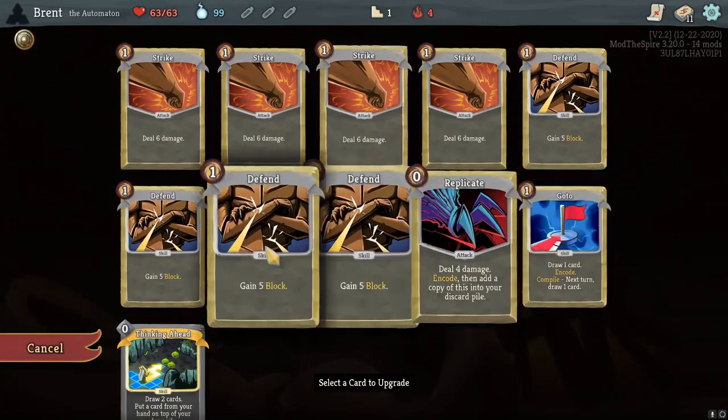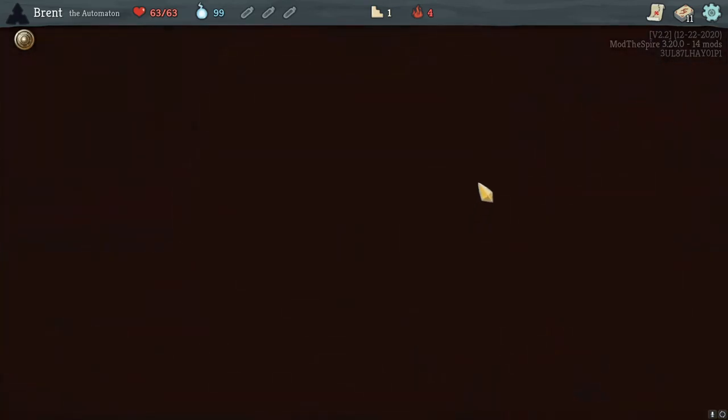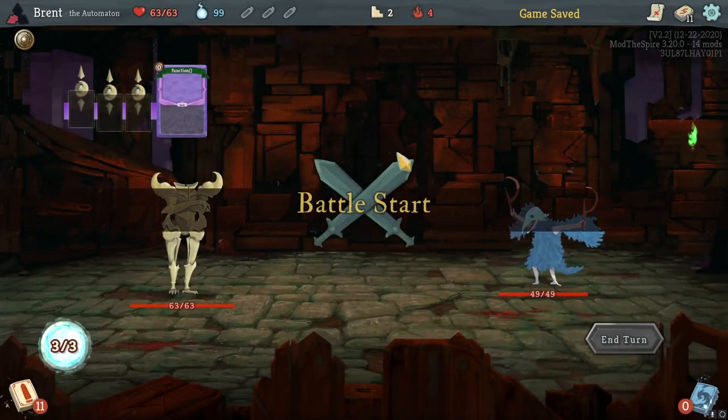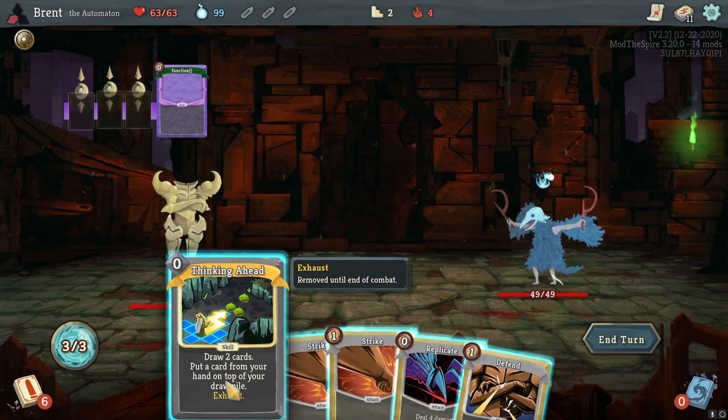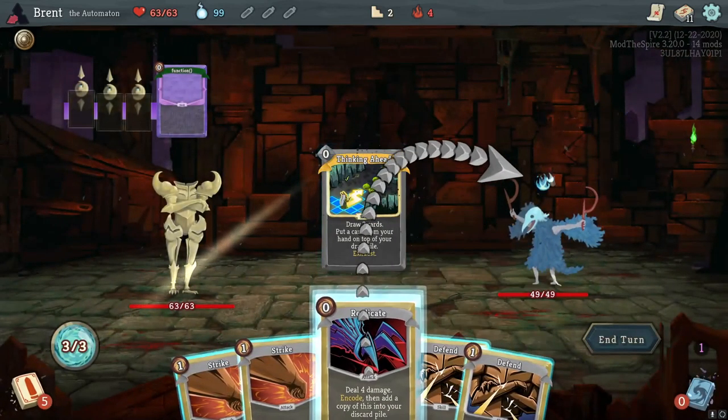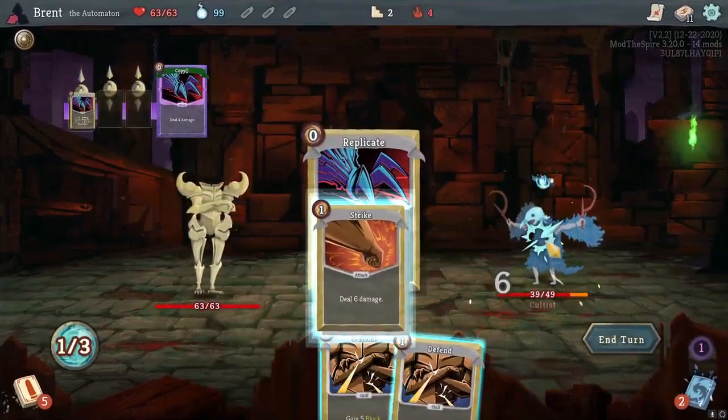Smith here maybe. Let's just go for the recall here. We have a lot of rests in this path specifically, so we probably can crack that key fairly easily. We will slap that defend back on top of the deck for next turn. We'll go with the three strikes.